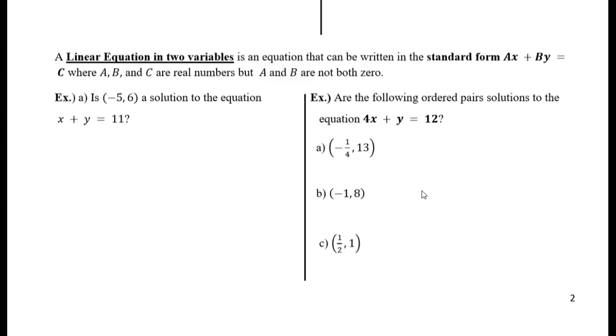Now, in a linear equation, a or b could be 0, meaning if a was 0, 0 times anything would be 0, so this x would be gone. And I'd just be left with y equals c, or some constant. Or b could be 0, in which case y would be gone, and x would equal some constant. So that's okay too. They cannot both be 0, because if a was 0 and b was 0, then I'd lose the x and y, and it would no longer have any form of variable.